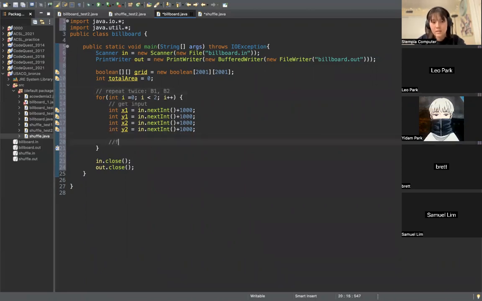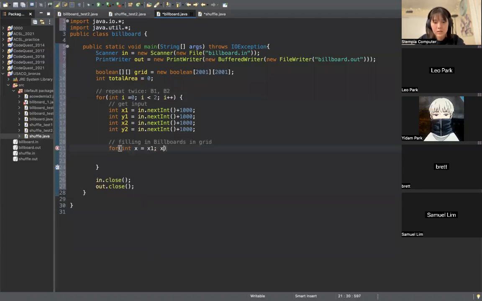This one is filling in billboards in grid. So again, for loop int x starts at x1 and goes until x2, x plus plus.